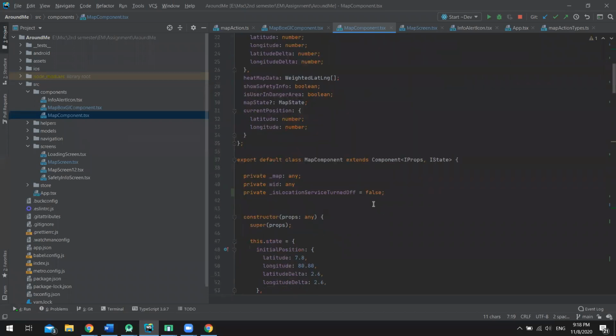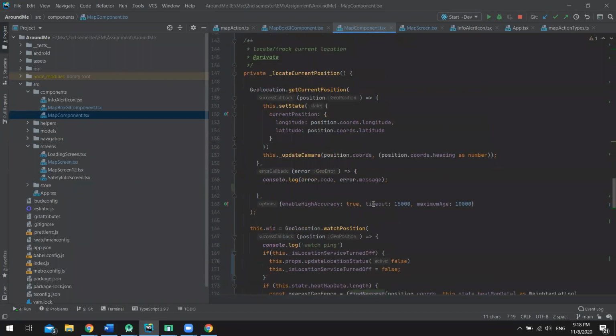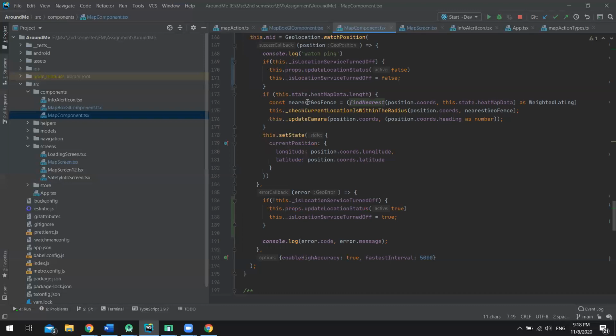With this, I'm getting the nearest geofence from that heat map data array, and I'm checking whether the user has crossed that geofence or not.